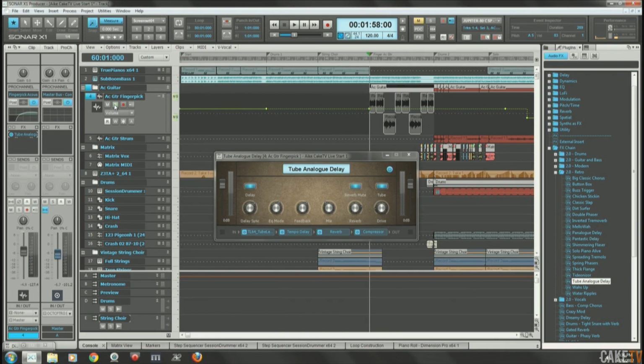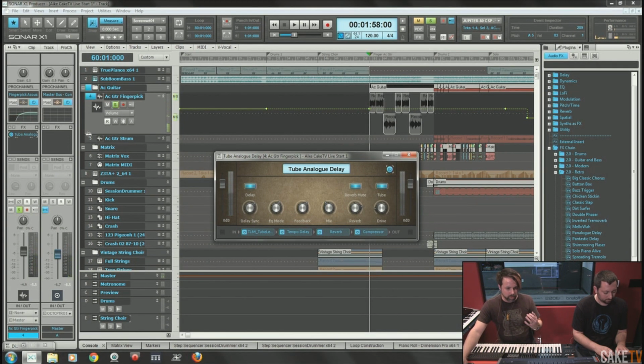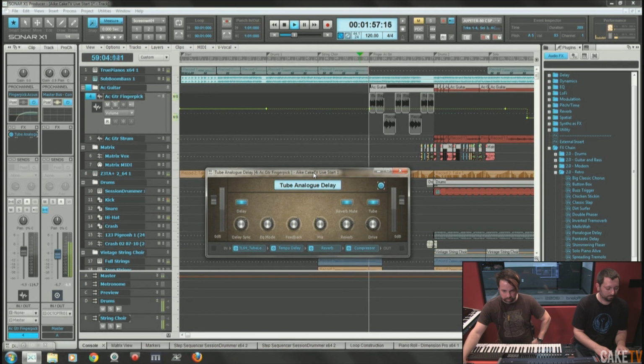So listening to the tube delay, I'm just going to hit play on this part. So without it, so it's a little bit louder, but I can adjust that. But what it does is it just widens it out, adds a little bit of warmth to it, kind of gives it this little bit more spacey sort of sound. So listening in the mix with it, take a listen. To me, that sounds much better. Yeah, as soon as it came on and we were playing through, I thought it's missing something. Without, with.